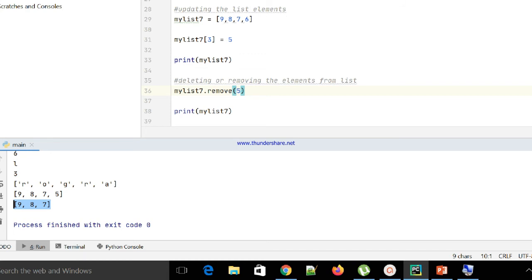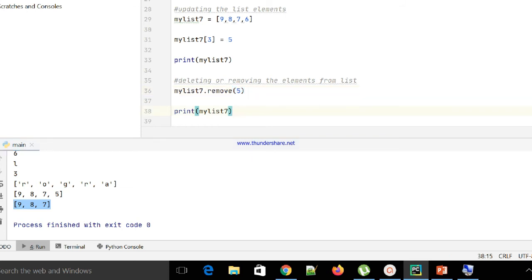So till now we have learned what a list is, how to create a list, how to access the elements of the list and of a nested list, how to update a list element, and how to delete or remove elements from the list. Now we are going to learn about the built-in functions and methods in Python for lists, one by one.